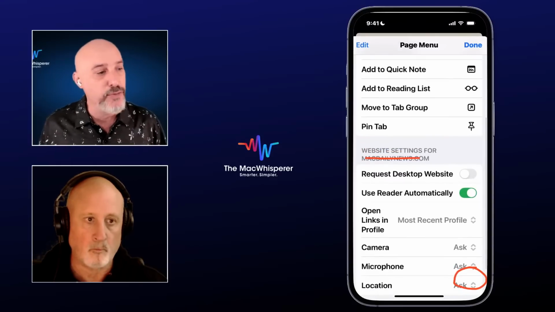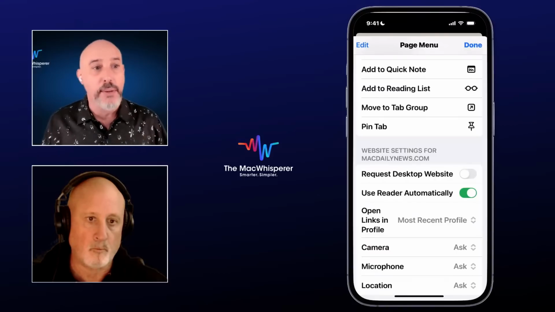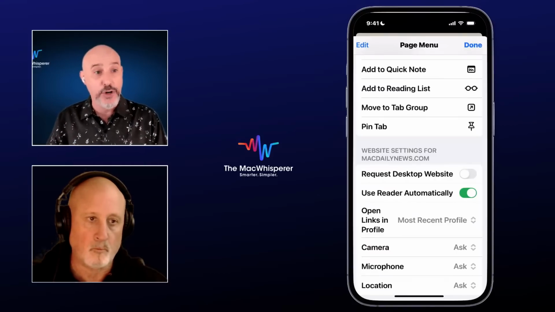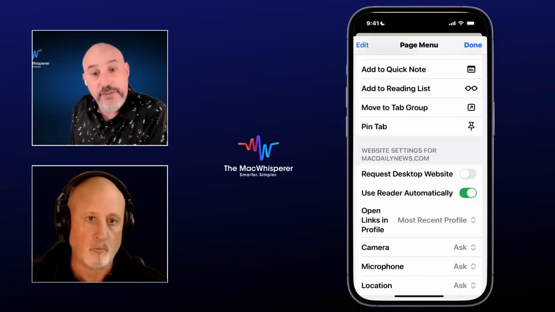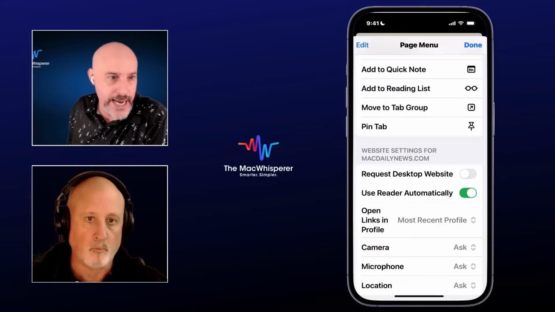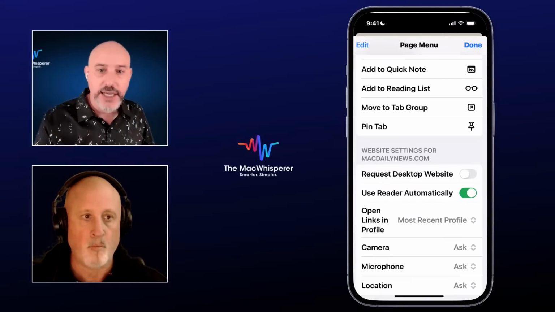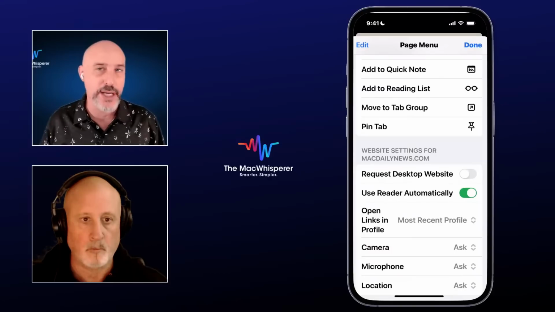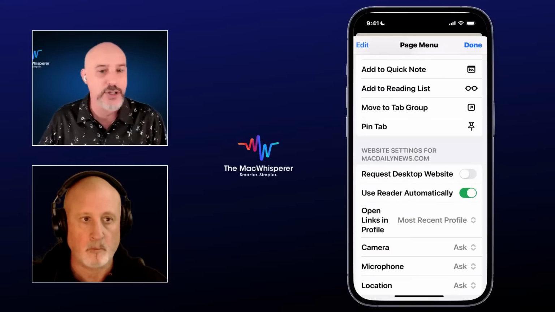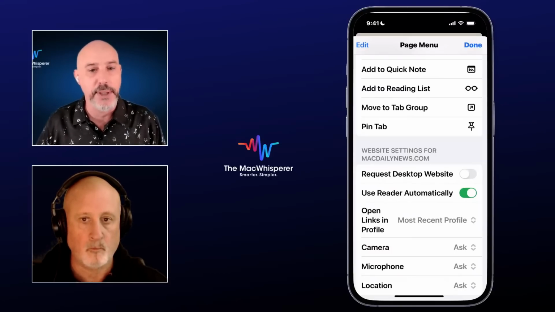You can even force it to give you a desktop website. What does that mean? Well, most websites have a version made for the computer that has all sorts of functionality and a version made for the phone that is dumbed down for the phone. Clicking Request Desktop Website will allow you to get the fully functional website. It may be a little slow on some websites on the phone, but it's got those capabilities here.